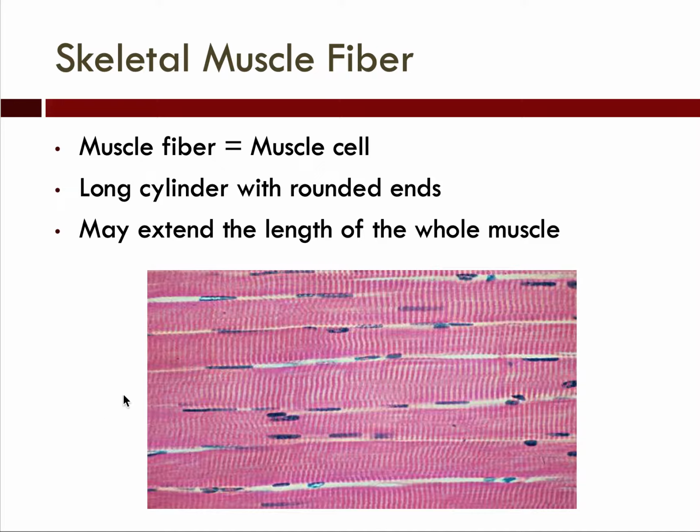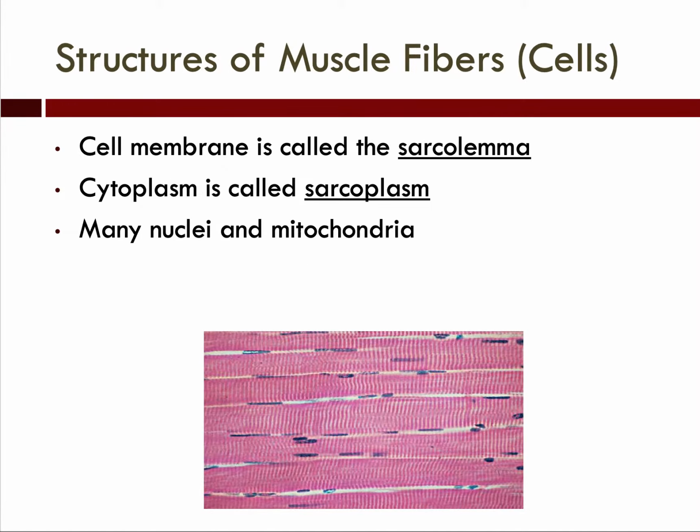muscle. So if you look at this here, you can see this is a muscle fiber, then this is a muscle fiber, this is a muscle fiber, and so on. So you have about 1, 2, 3, 4, 5, 6, 7 muscle fibers that are running end to end here. So they're a lot different, perhaps, from the cells that you may normally be expected to see as a stereotypical cell. These are long and skinny.